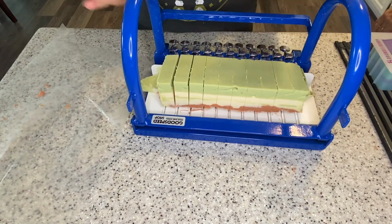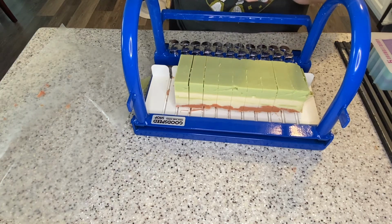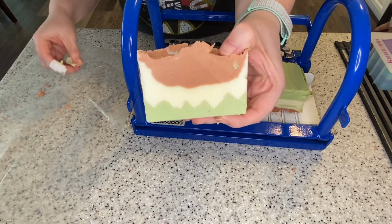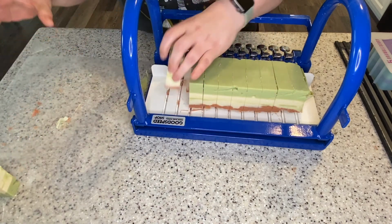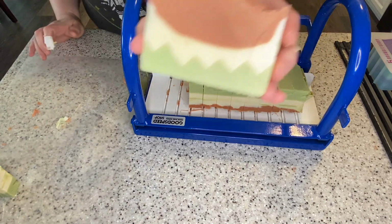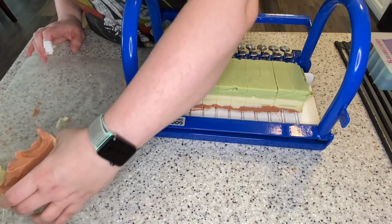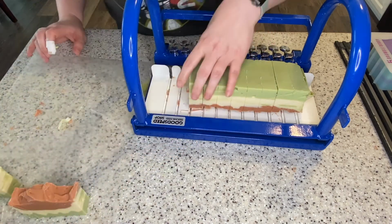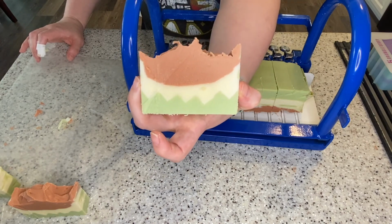There we go. Okay, well, let's see what we got. A massacred soap. I have no idea what this is. Look at that. Oh, well, first fail. Actually, I don't know. That's not that bad. I mean, it's not that good, but I've seen uglier soaps out in the world. Let's just say that.